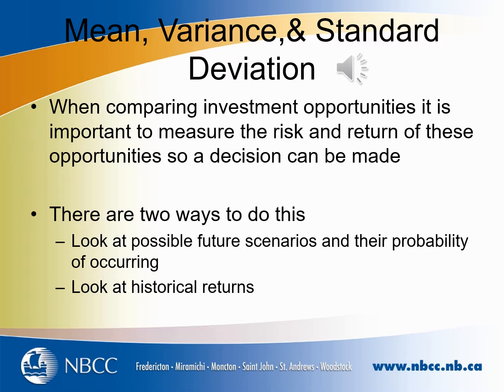So basically they've said, I think maybe there are 3 possible scenarios that could happen in the next year. We could have a boom economy, we could have a normal economy, or we could have a recession. And I think there's about a 60% chance we'll have a boom economy, a 20% chance it'll be normal, and a 20% chance of a recession. In the event of a boom economy, here's what I think will happen to the stock's price. In a normal economy, here's what I think will happen. And in a recession, here's what I think will happen.